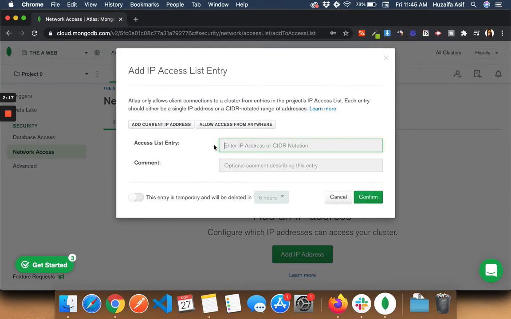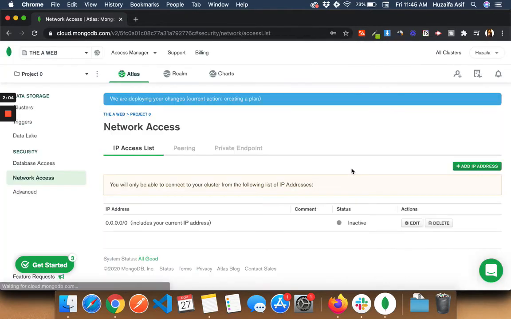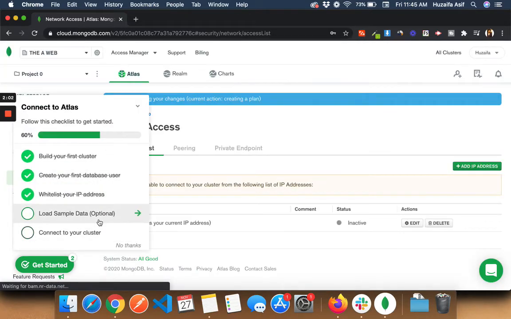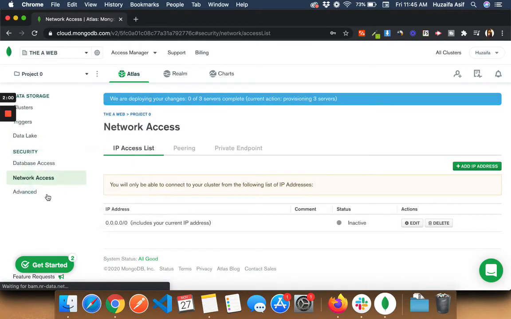But for now I will allow access from anywhere, so this will be 0.0.0.0/0. So this will allow all the requests from any IP address. You can load sample data as well, but don't worry about it.